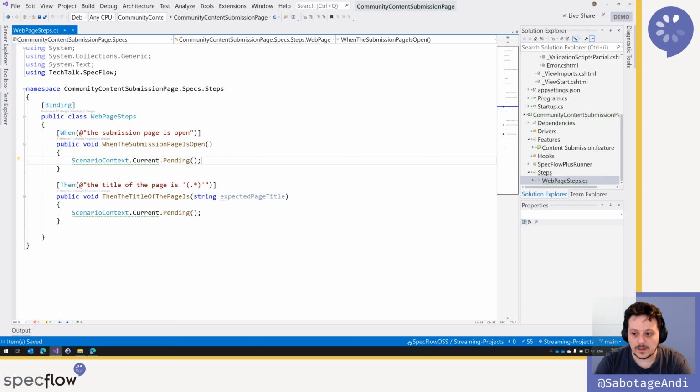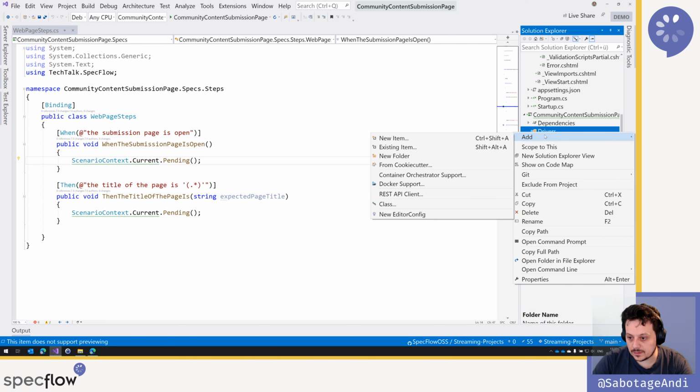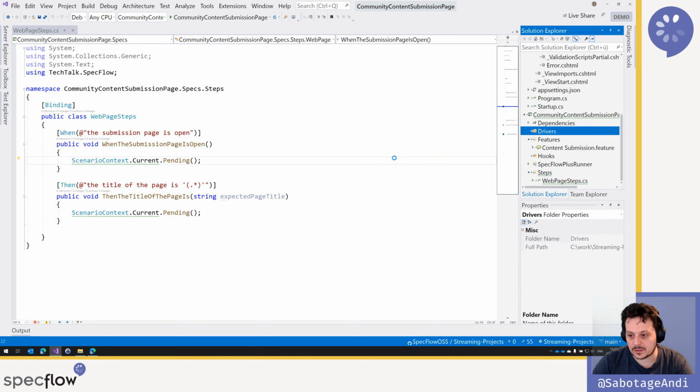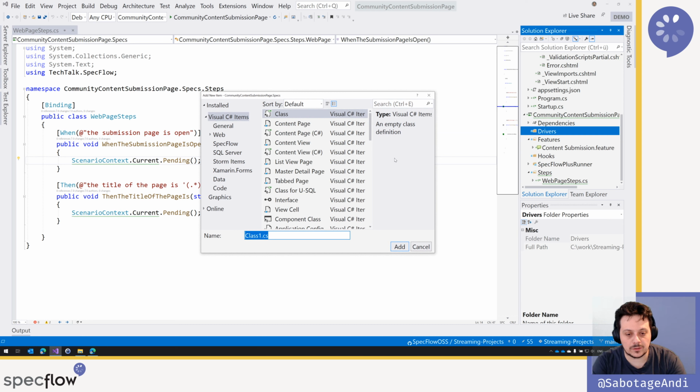All is failing. With .NET Core, ASP.NET Core and Kestrel, what we can do is we can start up our own web server in our test run and use it here. So for that, let's make this our first step, and then try to get Selenium to start a browser.